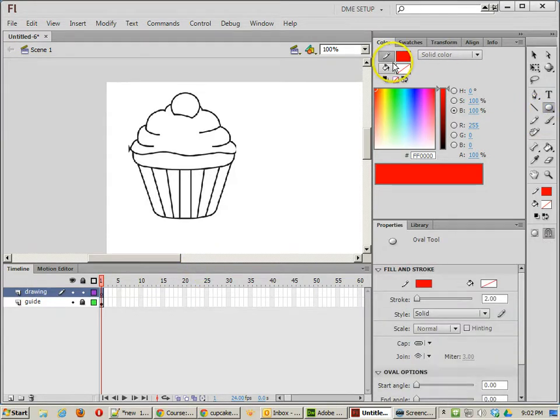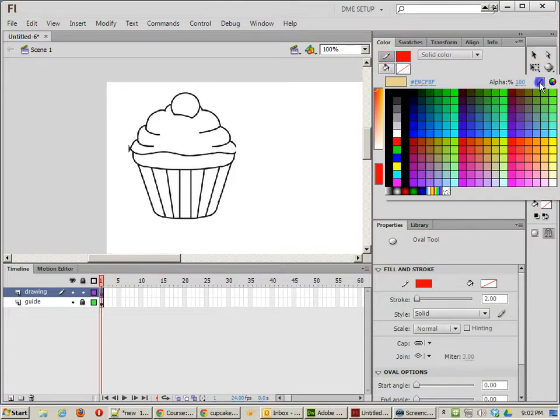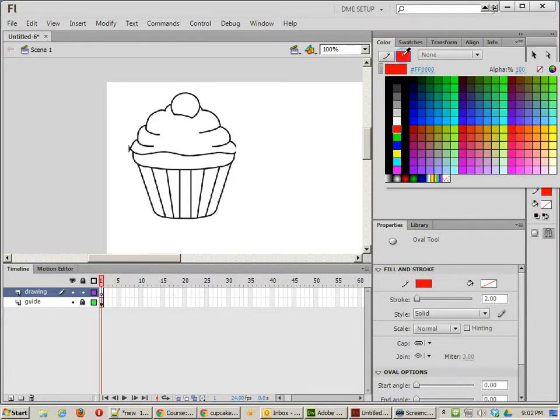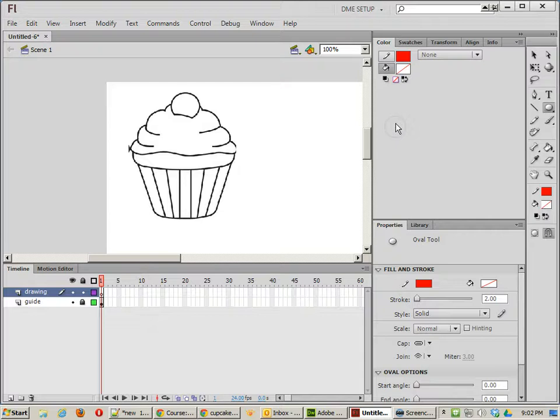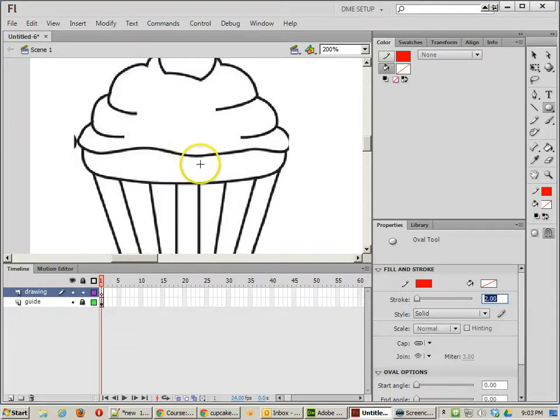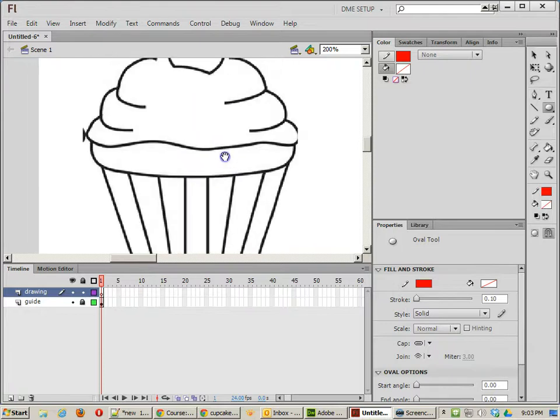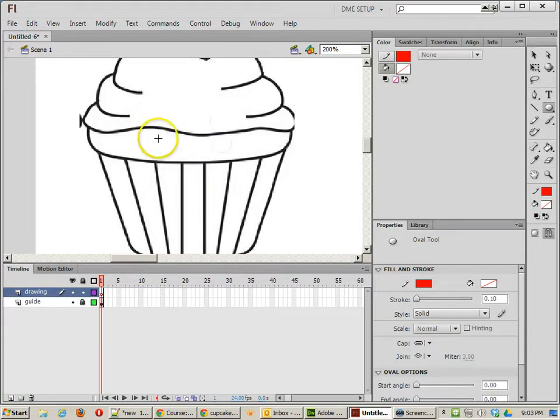What I'd like you to do is remove the fill color by clicking on that and going over to red slash, and then I've changed my stroke color so it's like a bright color that I can really see. Plus I've made the size about 2 pixels so I can really see it. I might even zoom up just a little bit more so I can get real close to my work. Alright, now the first thing that we're going to do is draw the first oval that kind of simulates the top of this muffin or cupcake.